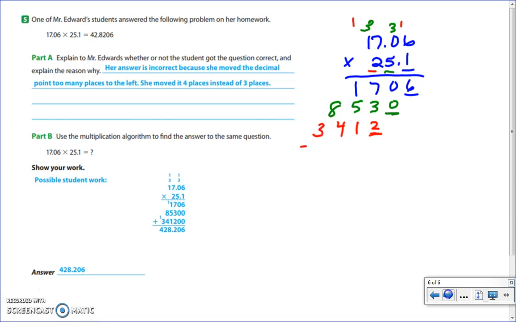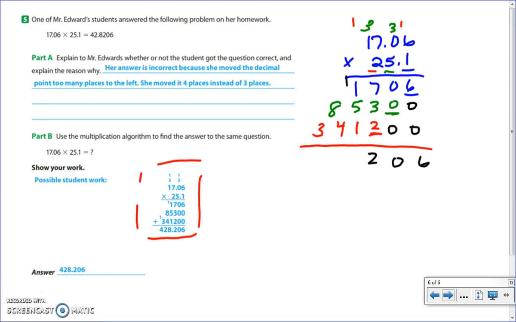And you can see that I'm aligned pretty well with what we have over here. Now if I add these up together, I can put my placeholder zeros in. 6, 0, 12, carry the 1, 5, 6, 7, 8, 12, 1, 4. Okay. So in this case it was multiplication. I see 1 here and I see 2 here. Together that makes 3 total places. Right there. 428 and 206 thousandths.